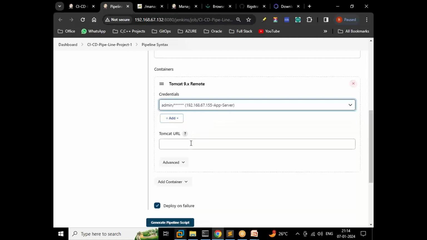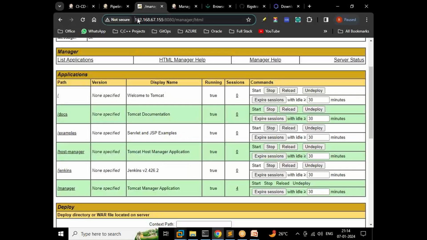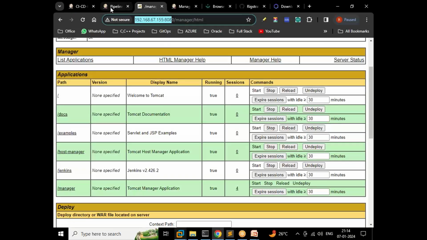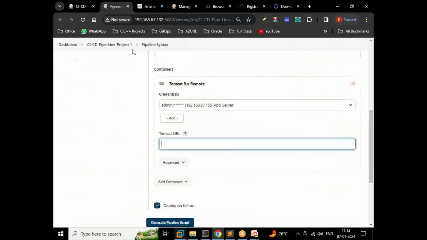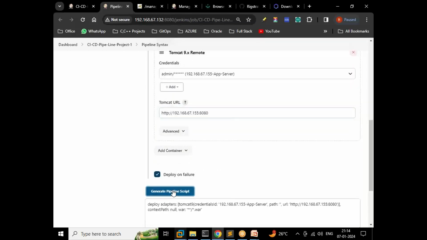Yes, select this one and the Tomcat URL. Yes, this is the URL. Copy this one. Just paste 80. Okay, and just create the syntax.